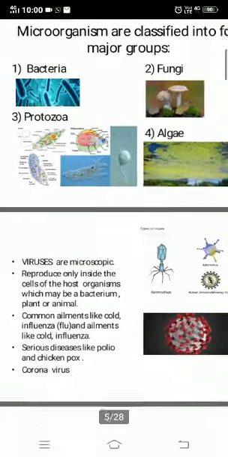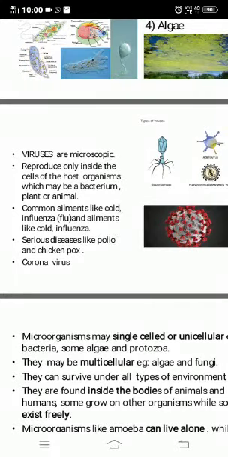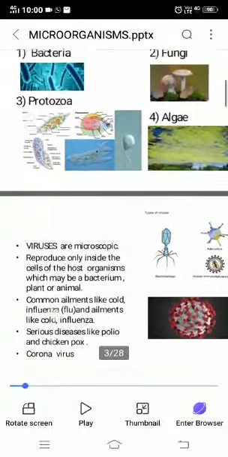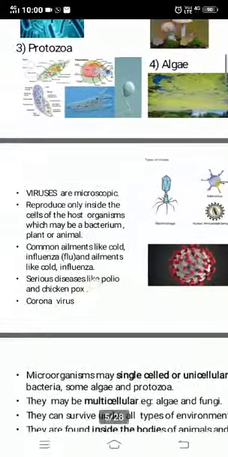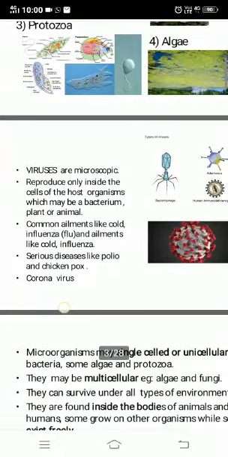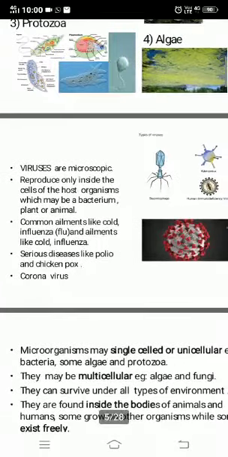But apart from this, there is another microorganism, that is virus, which we have been hearing so much about now, coronavirus, isn't it? Now why are we considering virus separately and not putting it in the bacteria, fungi, protozoa, algae group? Because viruses are inactive outside the body, but they become active when they enter the body. That is why you are told to wear a mask or gloves. If you touch a surface which has coronavirus, and then touch your mouth or nose, that virus will get into your body. After getting inside, it will reproduce and divide, which will cause the disease.